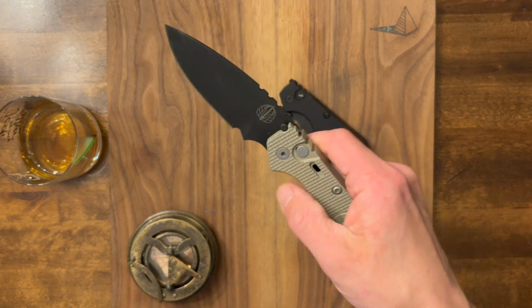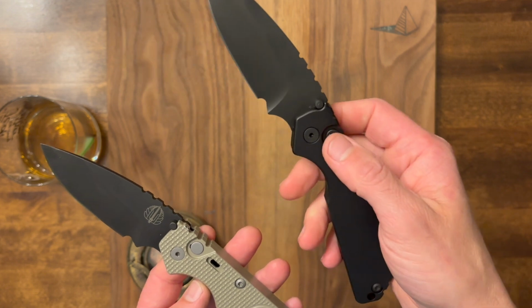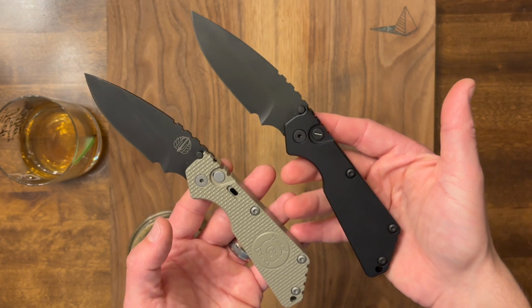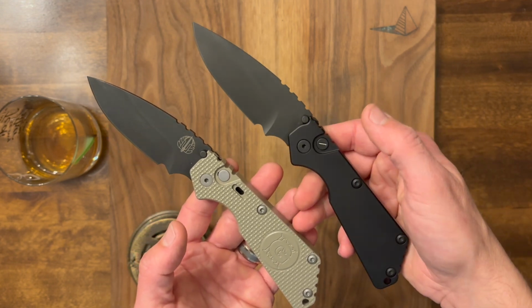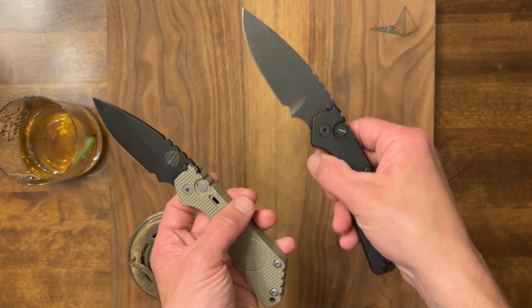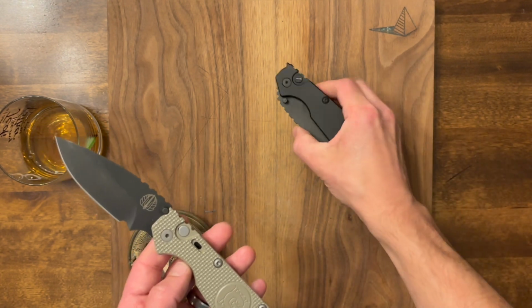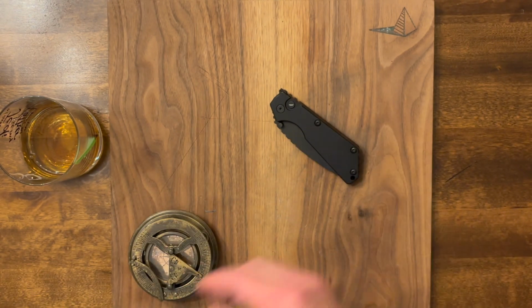The big thing is the action is nuts. The action on this is quite good, but I found that with this one, the pivot has to be positioned perfectly for the action to perform well, and it is very tedious. And then the other problem is that it keeps loosening itself up, and the blade play comes back, and then I have to retighten it, and really worry over it before it's just right. Blade play is something that I can't stand, so I'll sit there and mess with it till I get it right. In order to alleviate that problem, I'm going to give it the treatment that I gave this one, which is to fully disassemble it, oil it up, and get back to business.